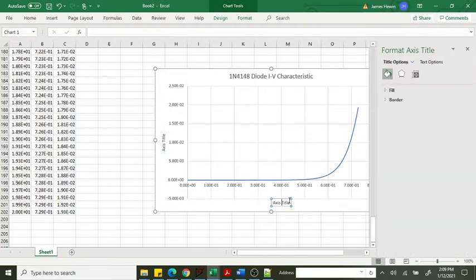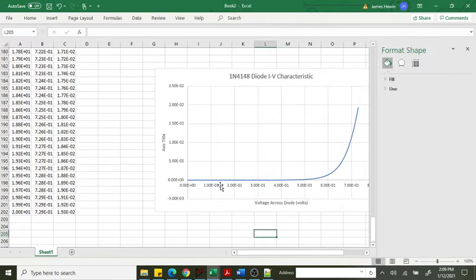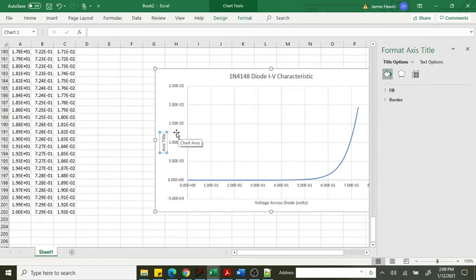So you could add here voltage across the diode. Of course, that's in volts.